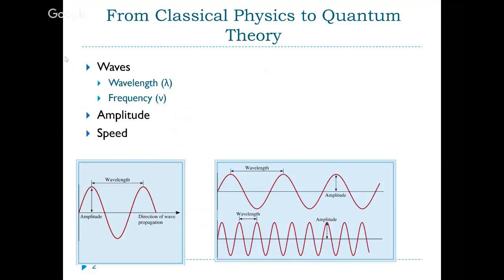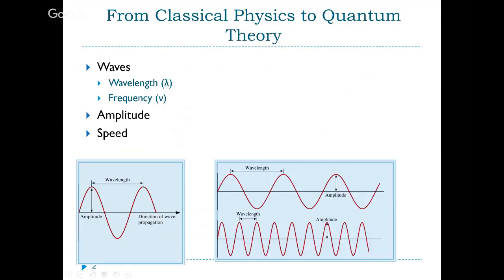Your frequency is how many times a particular wave goes through its cycle in a time frame, and we use seconds here. So your frequency is going to be inverse seconds because we look at the number of cycles per second. This is the same unit as hertz, H-E-R-T-Z, right? A big H, little z. So hertz and inverse seconds are the same.